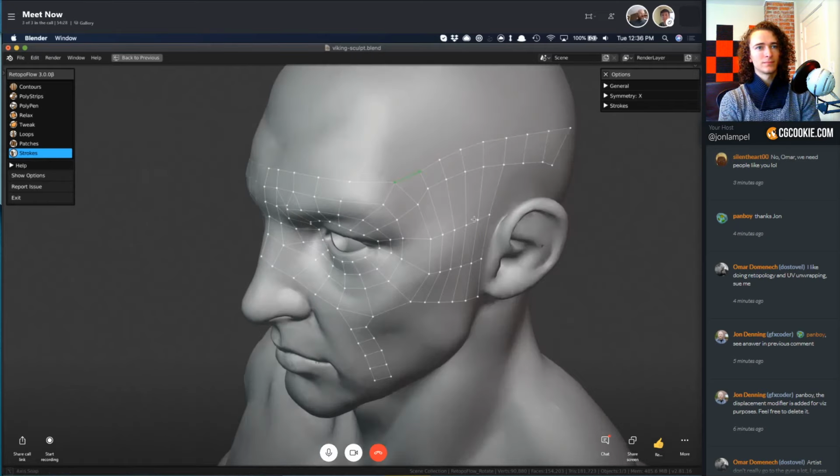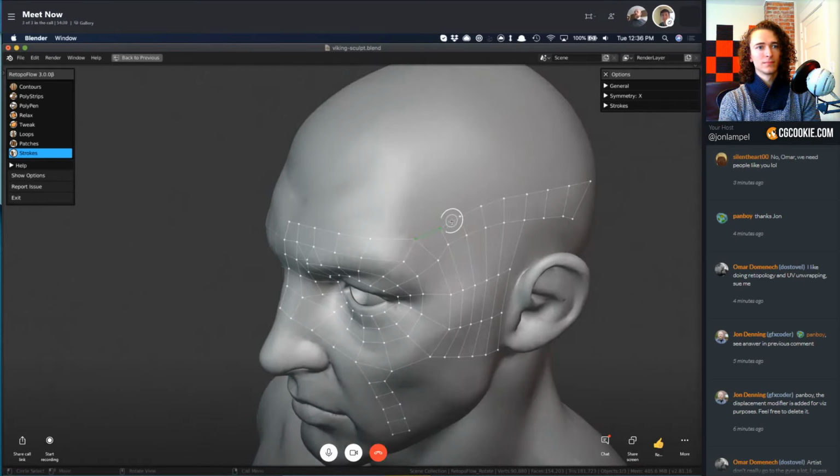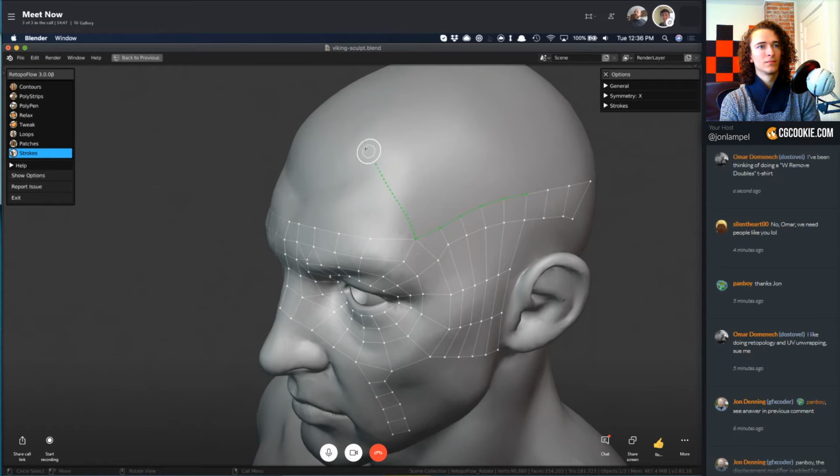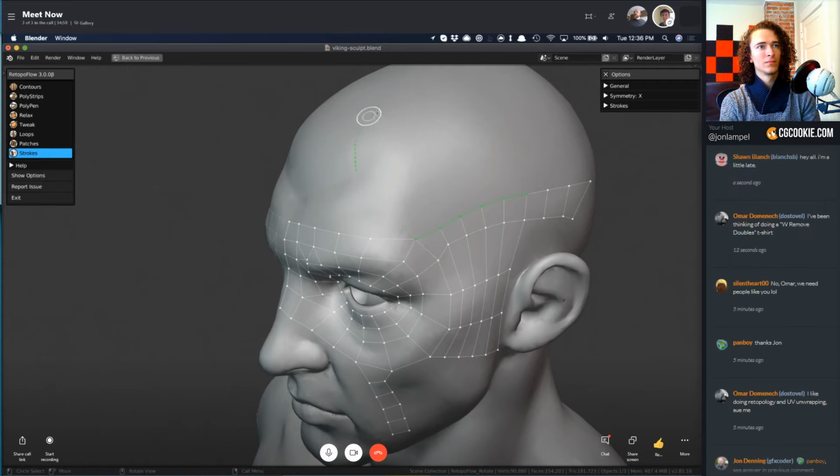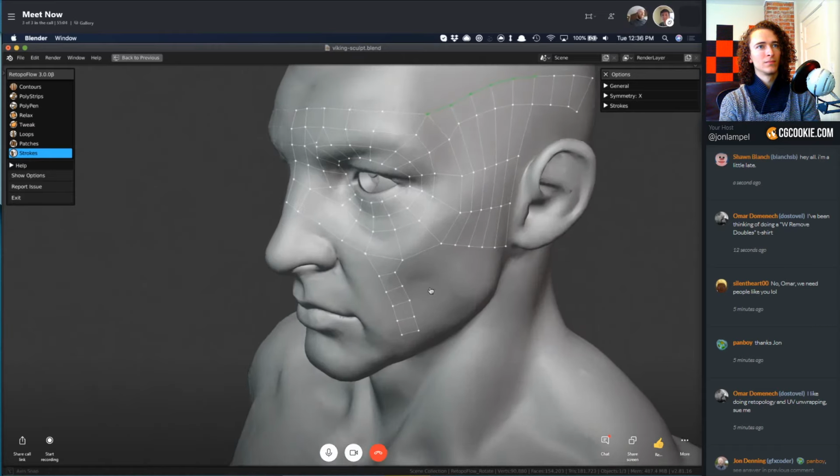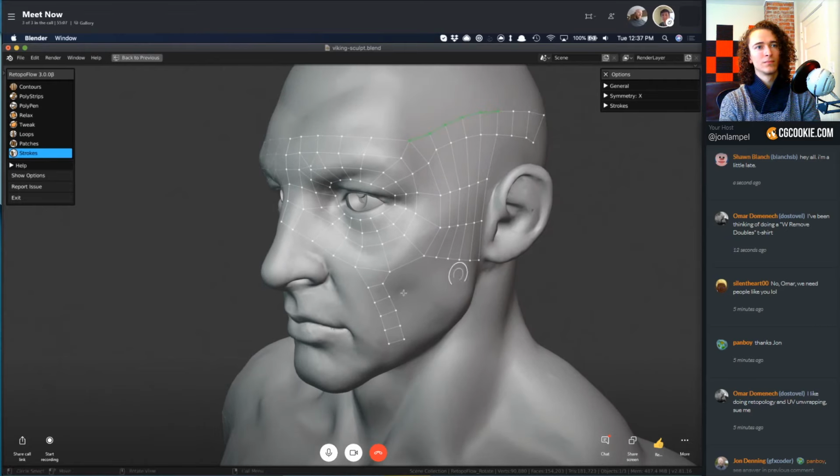I can do the same thing if I want to, for example, fill this area here. Deselect those edges. I can just draw a stroke in the middle, and it'll extrude out to fill that. Then I can adjust the segments any way that I want. But at the same time, we could also go the other way. We can draw out like this, and it'll do the same thing, depending on which profile you want to match. If you want to match this crazy curve, we can do that. Or if you want to match this crazy curve, you can do that. And so it gives you a lot of flexibility as far as where you're drawing to and from.